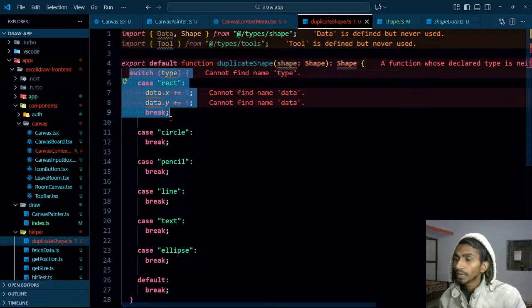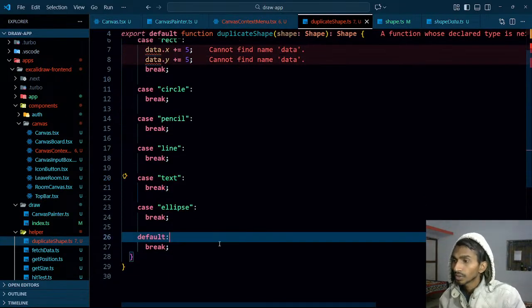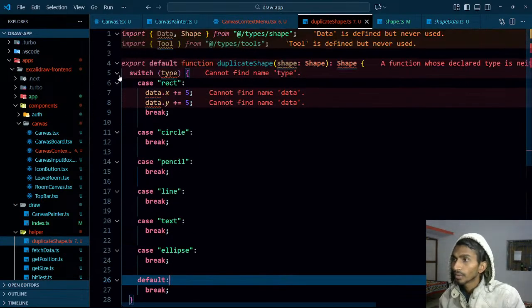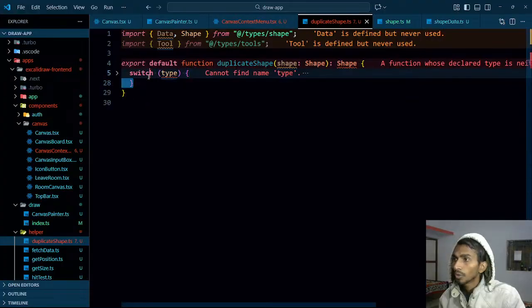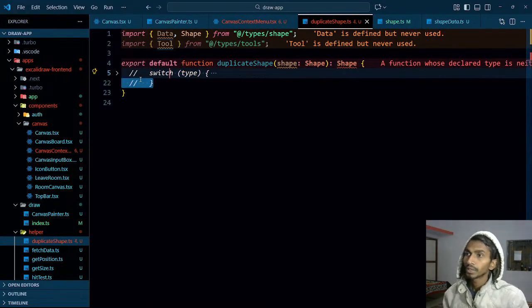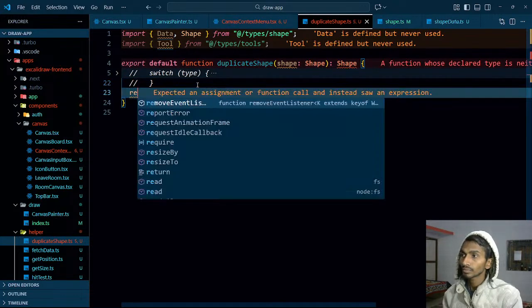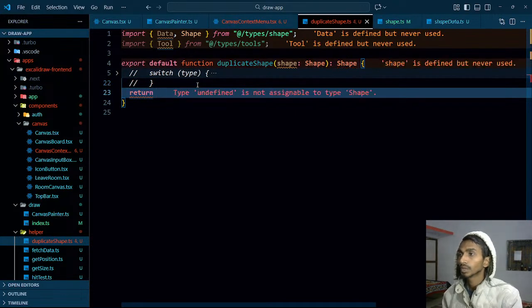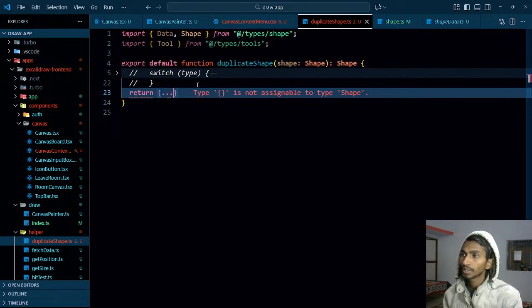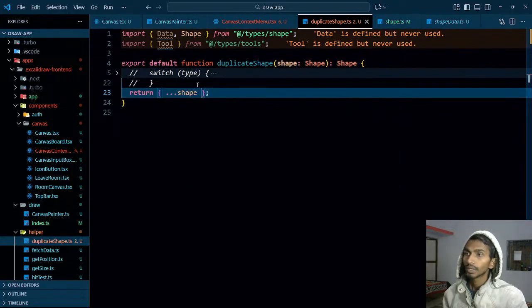Okay, and after that, let me comment it all. I'm commenting this whole switch statement, and I will be returning something from here. I will change the shape that I get. Ultimately shape.data will be changed. That's right. And at the end of the day, I will be returning shape. Any problem?